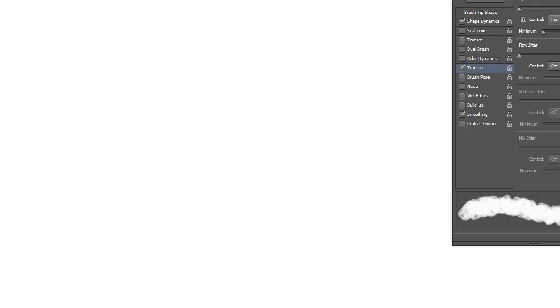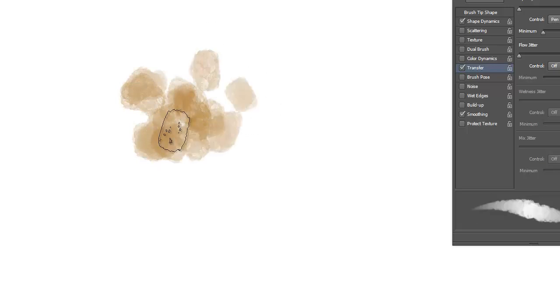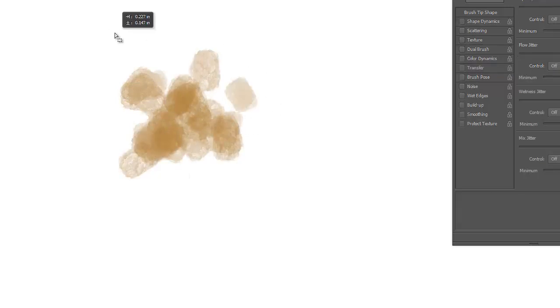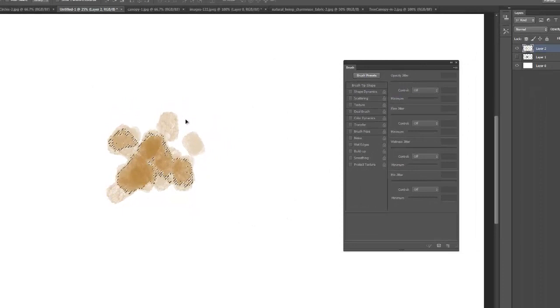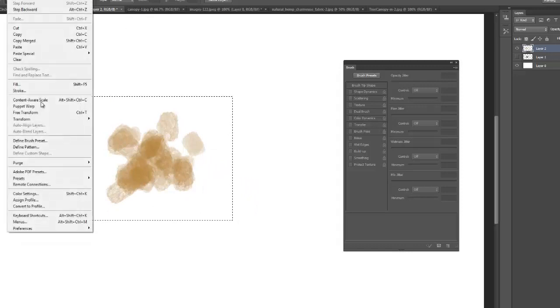What happens if we don't want to use a texture? What if we just want to do something like this? What if I just take a brush and I just dabble around like that? And that's it. What if I come over here and take my marquee, I select that area, I hit the move tool, hit V, it's going to select part of that selection. In fact, let's just do the whole thing and see what happens if I just select that right here. Okay, edit and define brush preset.